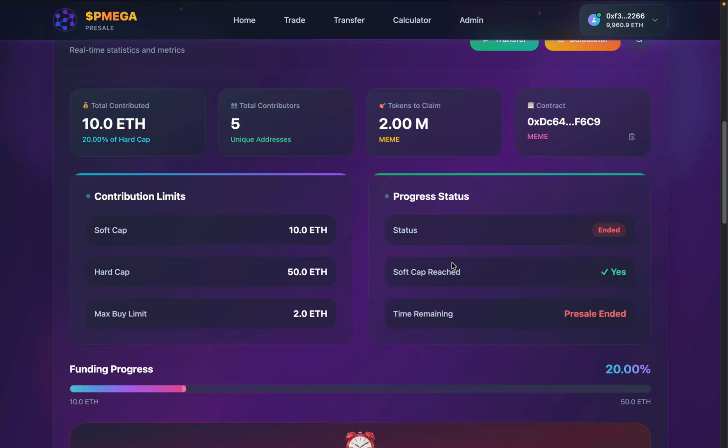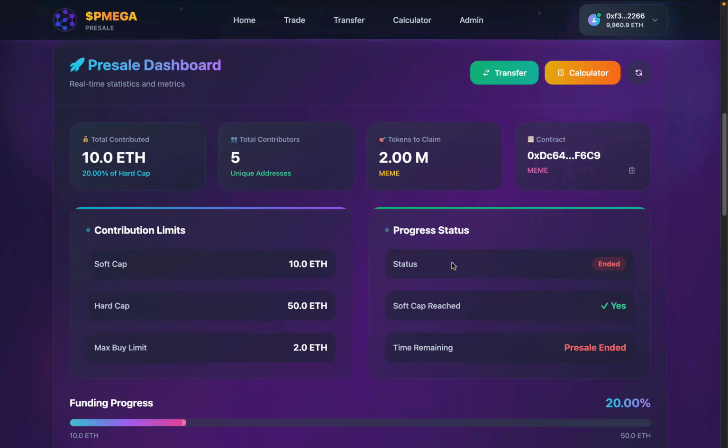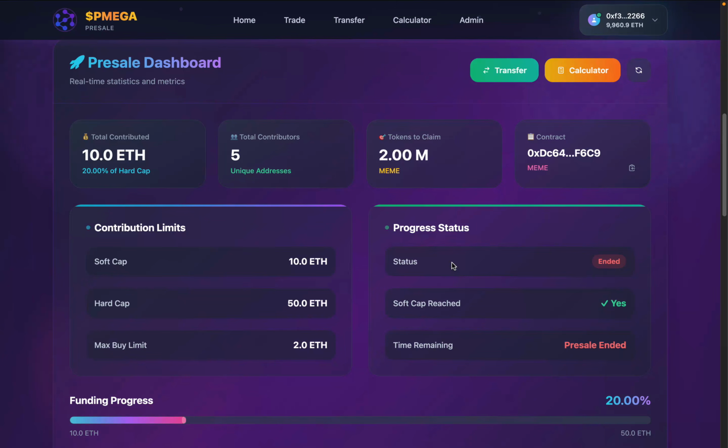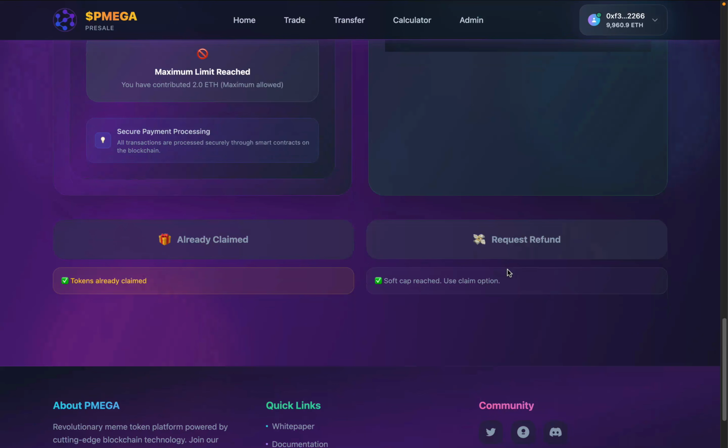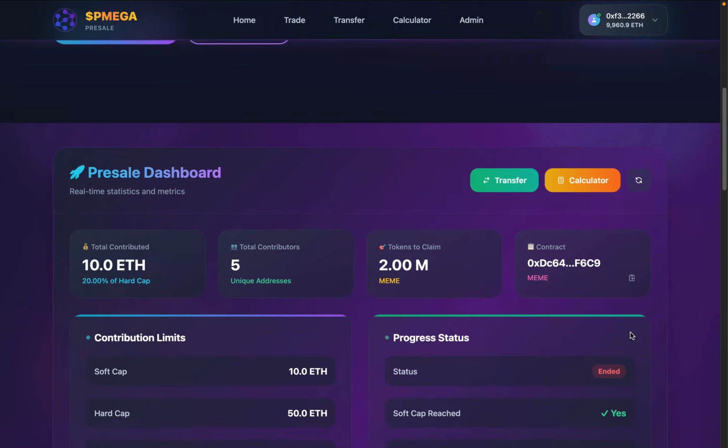So I hope you have understood what features and functionality we have included and how every single thing is working fine. We have the soft cap, we have the hard cap, we have the time bounding. After that, the user will be able to claim the token, and if the presale fails, the user can have the refund as well, and the option would be available and they can get the refund back to their wallet address. So that looks absolutely wonderful.